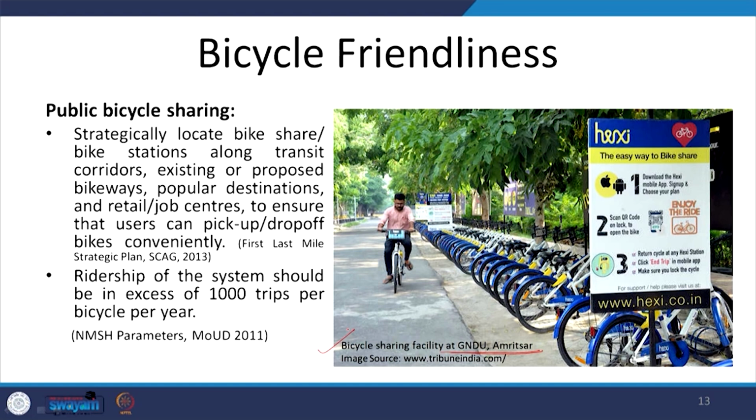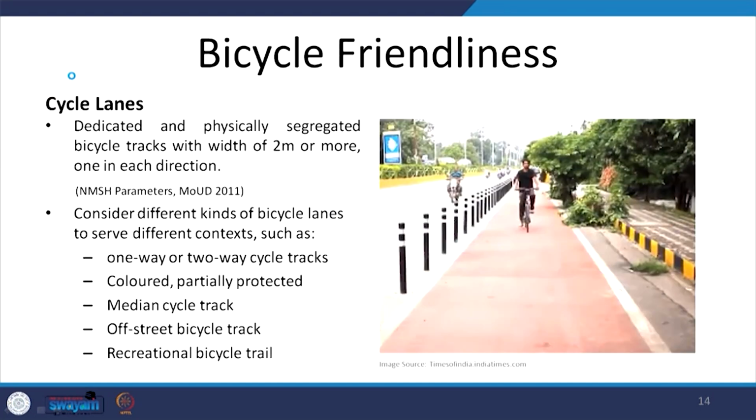Besides public bicycle sharing, we also require dedicated cycle lanes where cyclists can ride safely. As per the MOUD 2011 guidelines, dedicated and physically segregated bicycle tracks with a width of 2 meters or more, one in each direction, have to be provided.